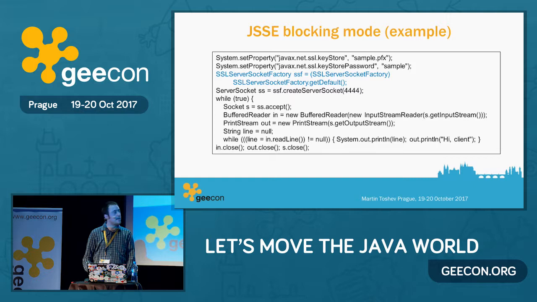And then I say, okay, I want to accept connections from clients. This step here, as most of you know, is blocking. When you accept the connection from the client, you get the input stream. While you have something in the input stream that's provided by the client, you read it and do something with it. In that particular case, we print it. And at the end, you need to make sure that you close your socket. That's how you can create an SSL server in a very simple manner.